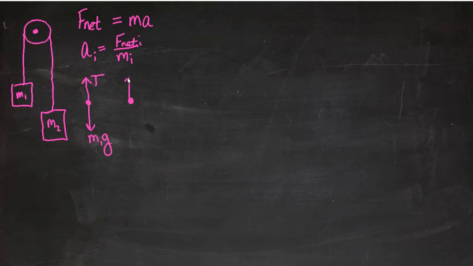For the second object, I have the same tension. Why is it the same tension? Well, if the tension were different in different parts of the string, it would stretch or break. We have information transmitted instantaneously all along this string because it's perfectly stiff, can't stretch, and it has no mass of its own. These are all things we can add later: stretchy string, string with mass, friction in the pulley, mass in the pulley. We can add those things one at a time, but let's keep it simple to start. Gravity's pulling down on this object with a force m2g.